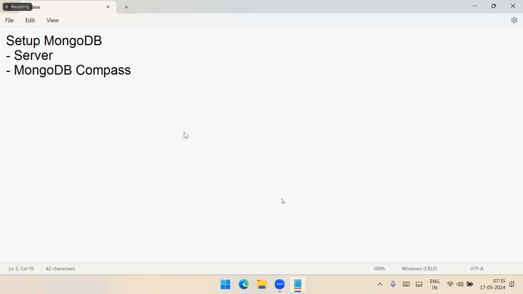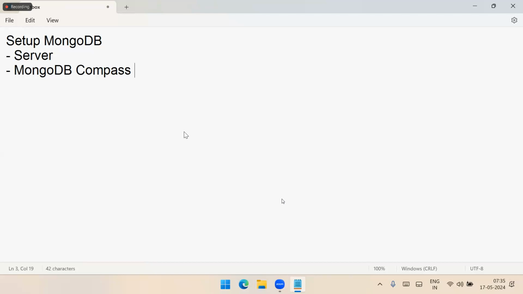We learned how to start the server and how to communicate with the server using a tool called Compass. Today, we will see how to handle all operations on the database.